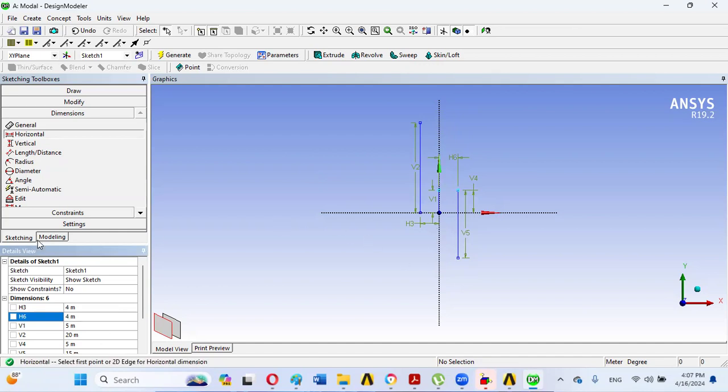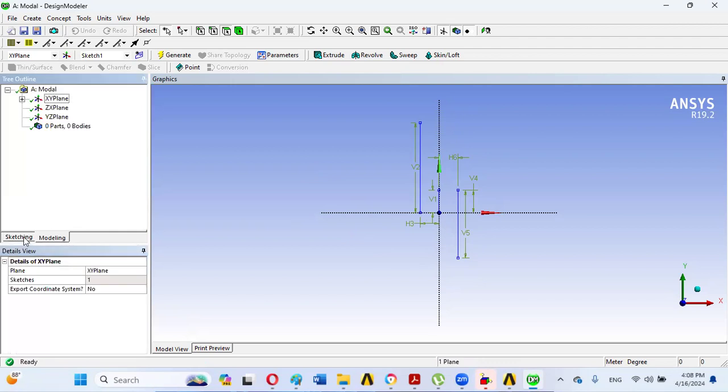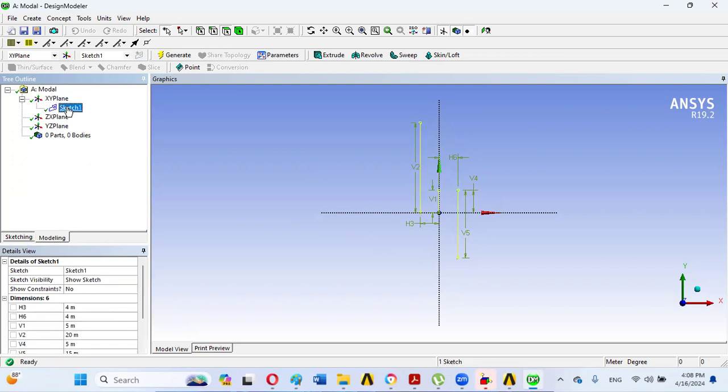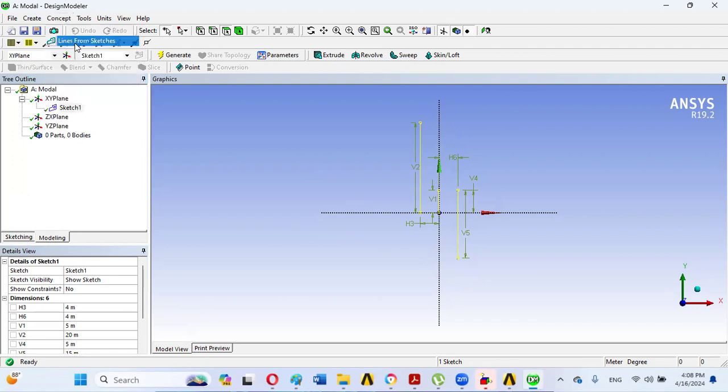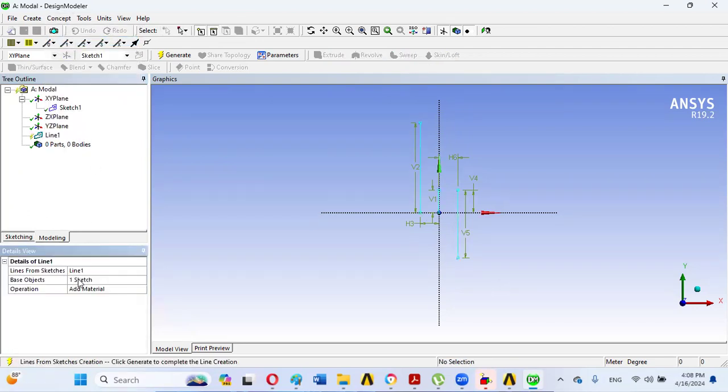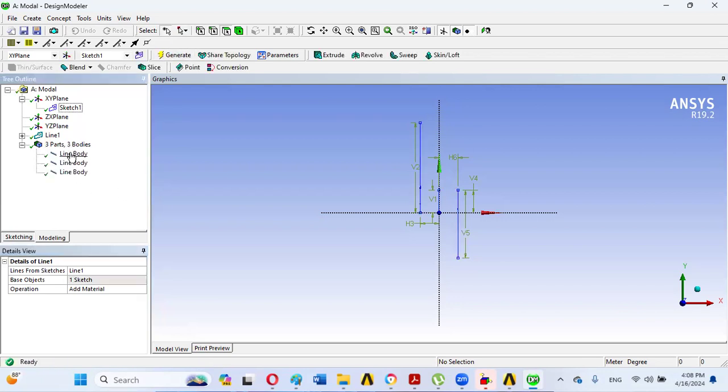So in this way, the 3 cables have been created. Now we will click on this plus sign, and then select sketch 1, and after that we'll click on the concept menu, then click on lines from sketches, and then click on apply. And we can observe that 3 bodies have been created.